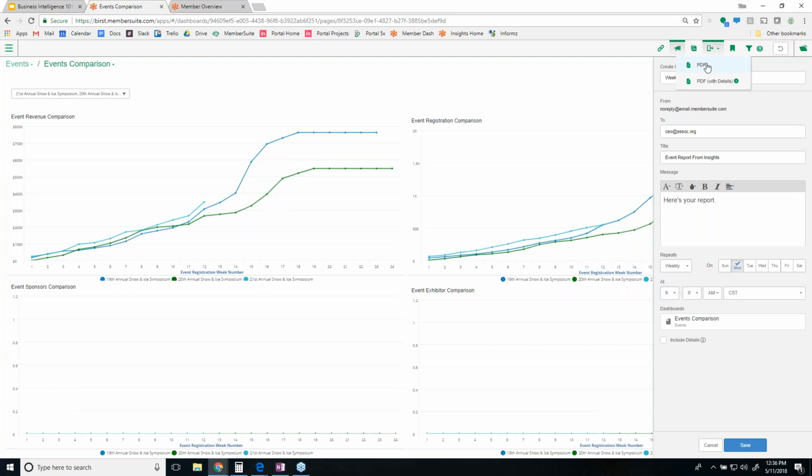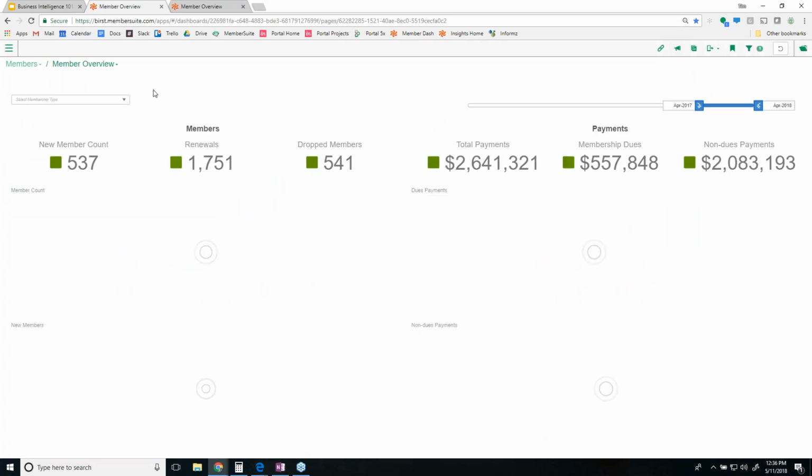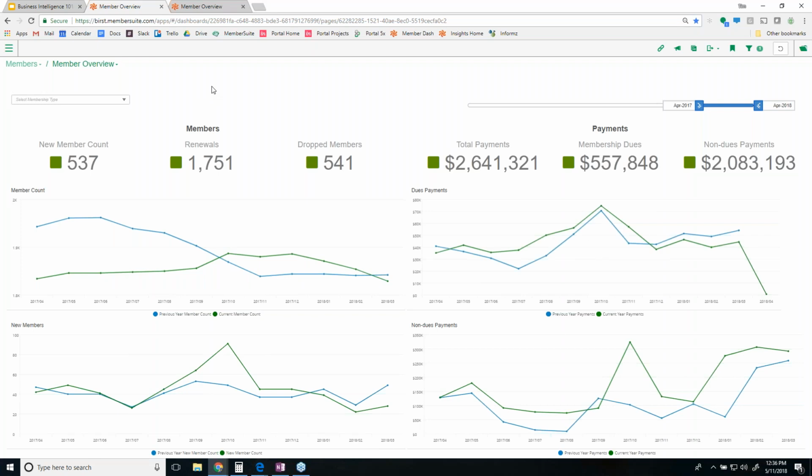All right, so there's multiple ways to make sure that your audience gets this information, and more importantly, that they stay on the same page with you, that everybody is speaking the same language as far as what are our goals for the year? How are we doing with that, right? And if there's any questions that they have, they can certainly come in here and get those answers.